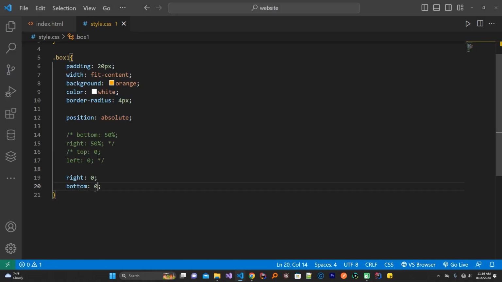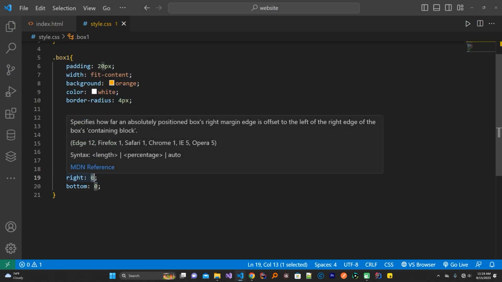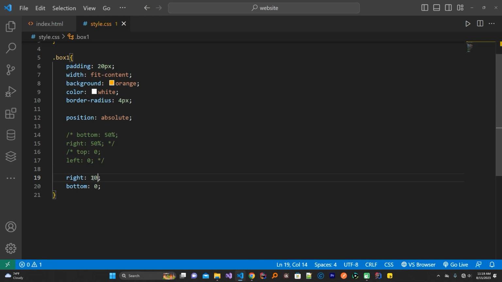But you can see that this is hitting the edges. If you want some space to appear around the element, instead of giving 0, we can specify something like maybe 10 pixels, and when we set 10 pixels, watch closely. Let's refresh.